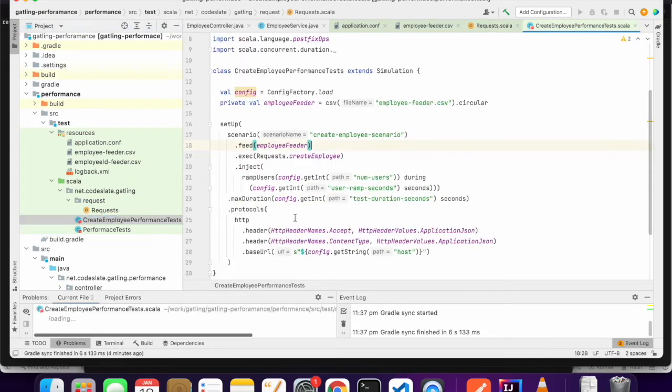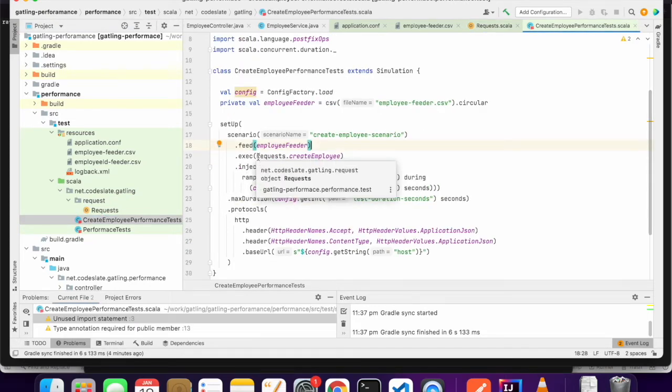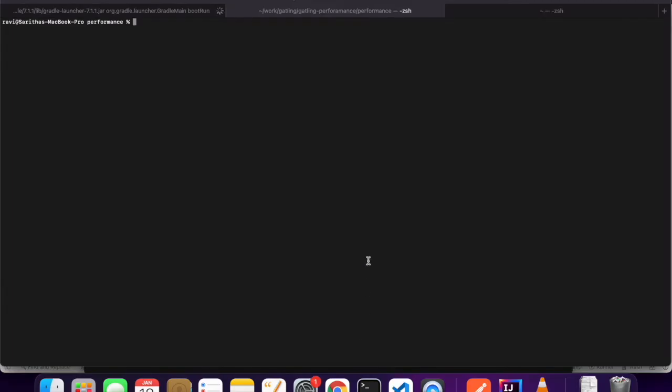And we are creating the employee, and these are the usual performance parameters, that is number of users, ramp up user seconds, and test duration. So this is all set. Now let's run our load test. Let's go to the command line.